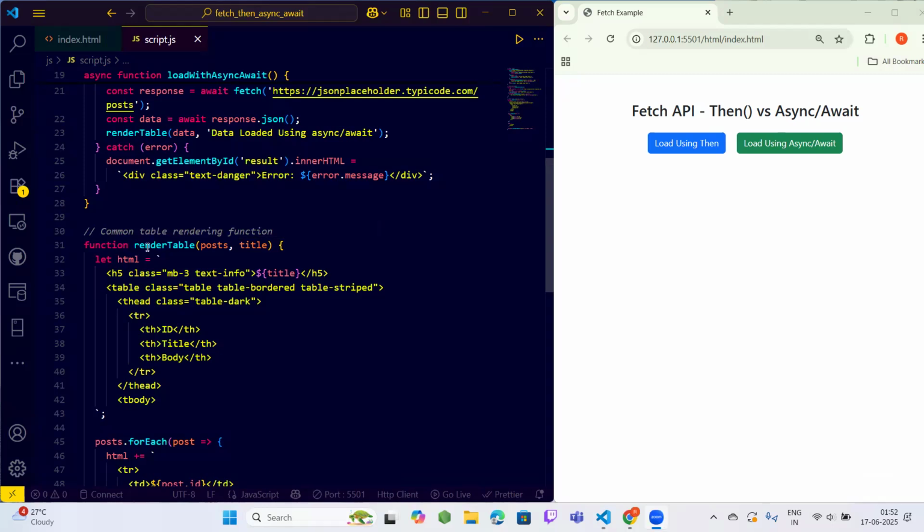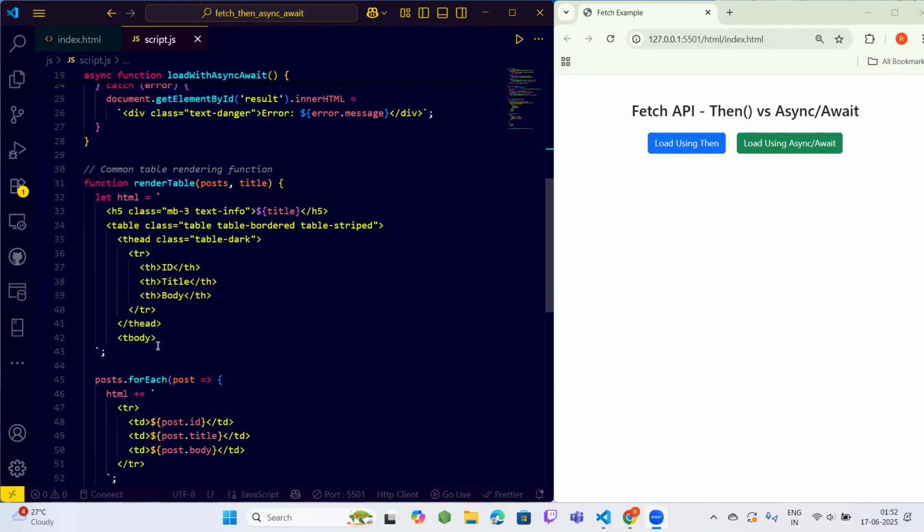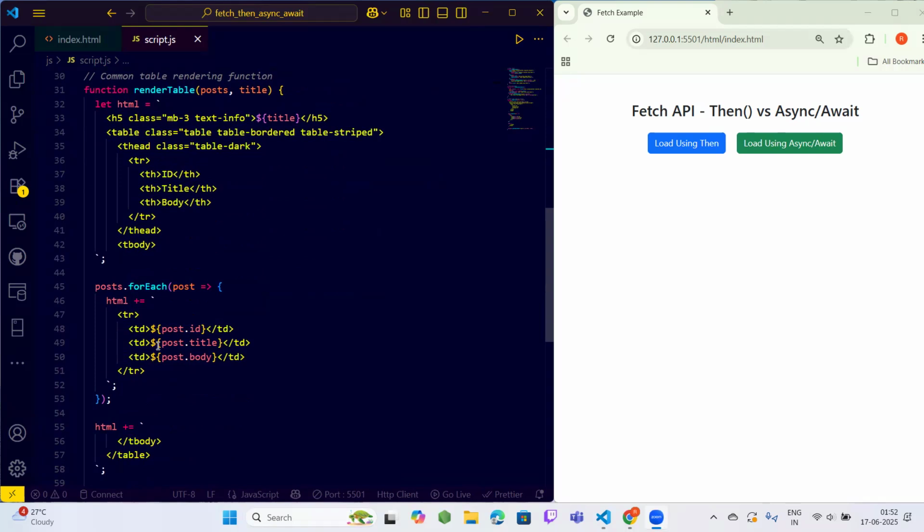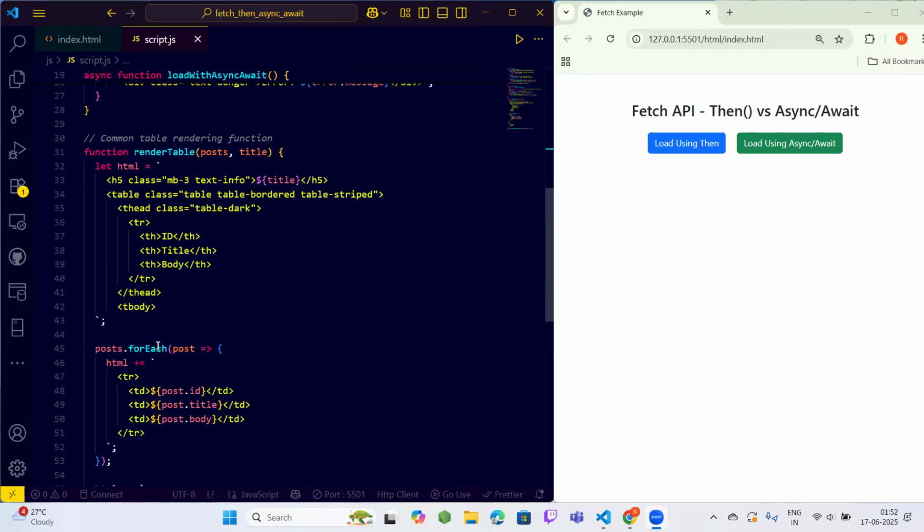So here is a function render table. We are writing HTML inside our JavaScript file, which is also called interpolation.